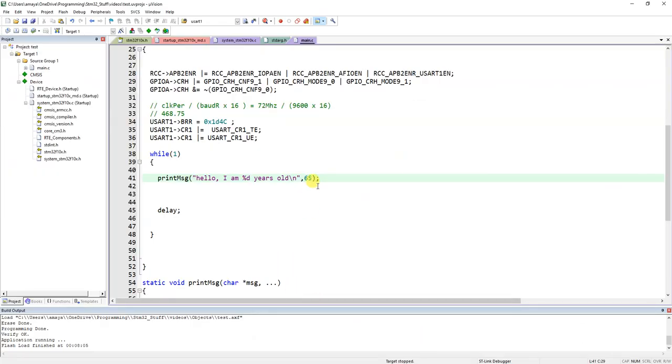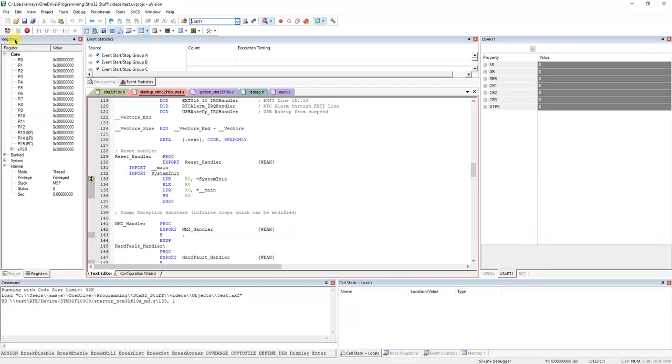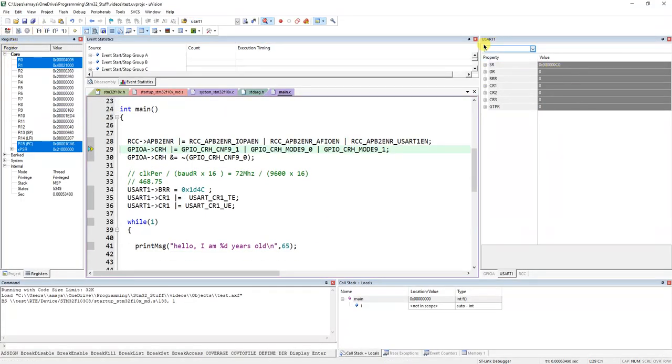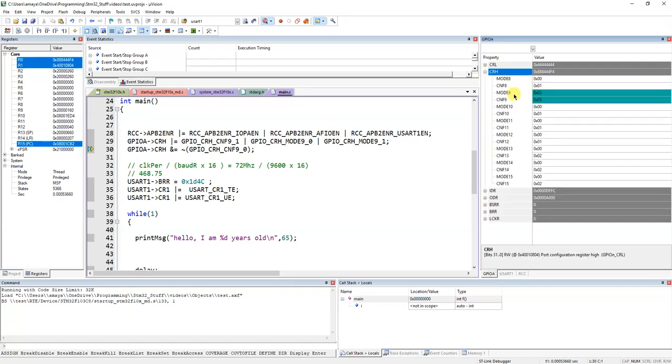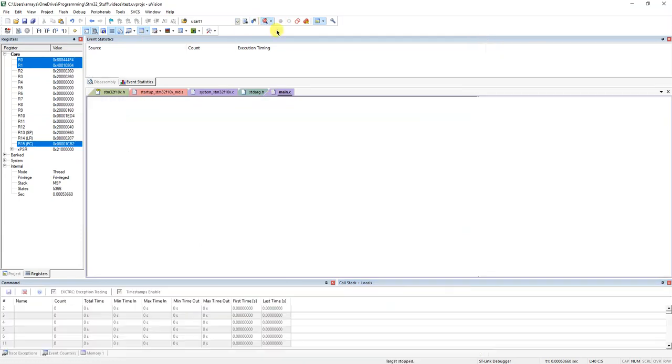And I'm going to make another video on debugging using the actual Keil here and looking at your registers and what you're actually setting. If you look here, for example, you can go through here and it's a GPIO. If you go here, GPIO, you can see the settings that you've made. Here's the control high register. Here are the settings that I've made, etc. So that's another way of debugging, and you can look at your stack pointer, your registers. You can watch memory locations, etc. That's another good thing to learn, and I'll cover that in a different video.